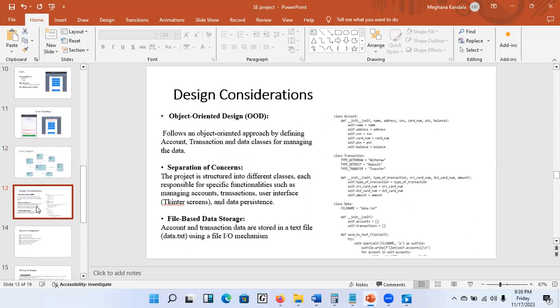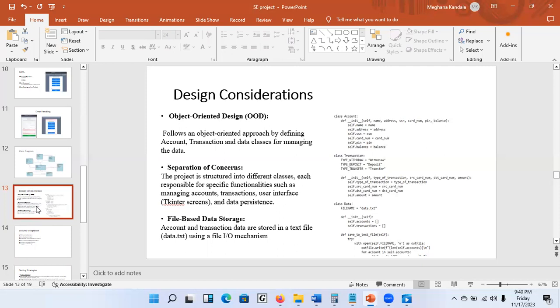On a daily basis, designing is the main concept where we can design and then implement the project. These are the three design considerations that we have taken: object oriented design, separation of concerns, and file-based storage. Object oriented design follows an approach of defining account, transaction, and data classes for managing the data.